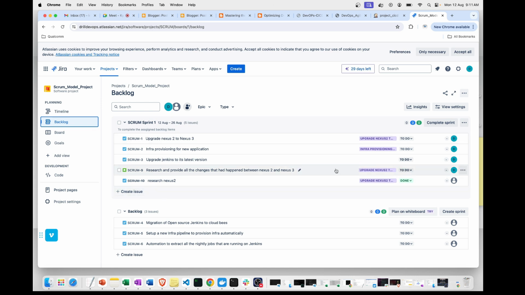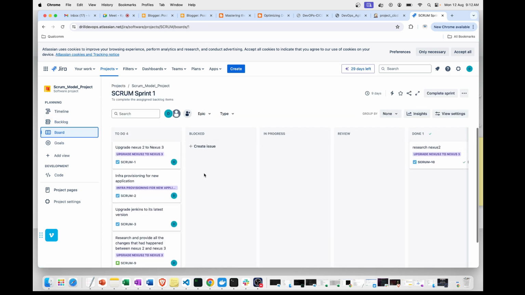Okay, I have done sprint planning and all, so I know a bit of what these things do and how to close the sprints and how to create a new sprint. So we can do all such things here, and this is called the sprint board. Okay, to do, blocked, in progress. Some people can have even more. Developers will have multiple other stages, but for a DevOps engineer, this is the bare minimum, and this is fine.